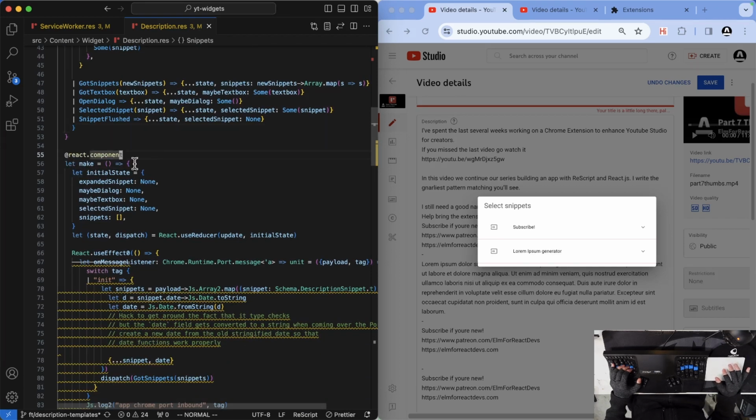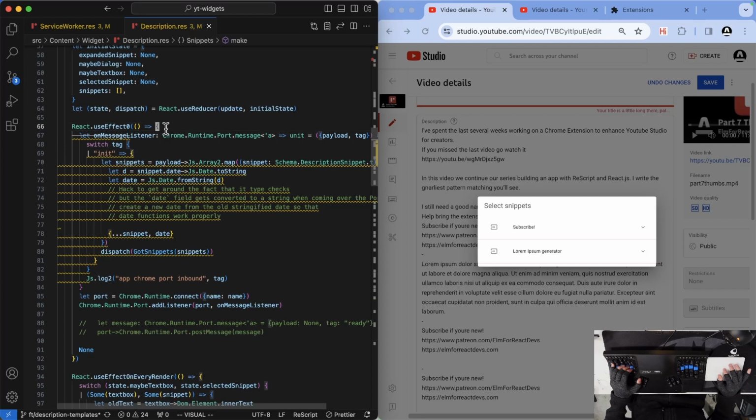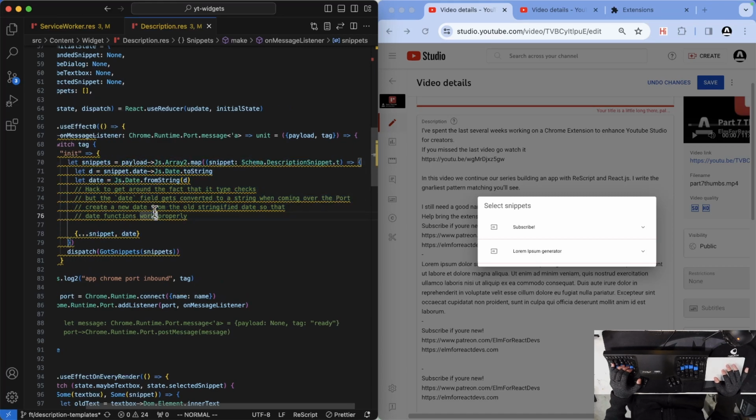And so when we make our component, we set our initial state, setting up useReducer with our update function, and we have this initial use effect to wire up the Chrome runtime. So when we get our snippets, there's a little data massaging here because we lose a bit of info.